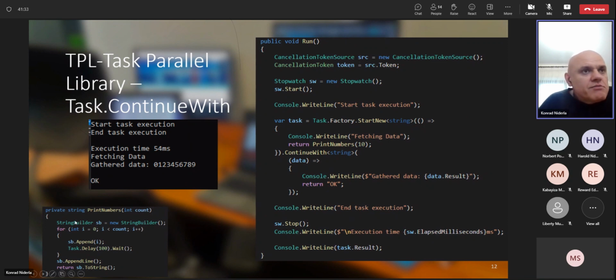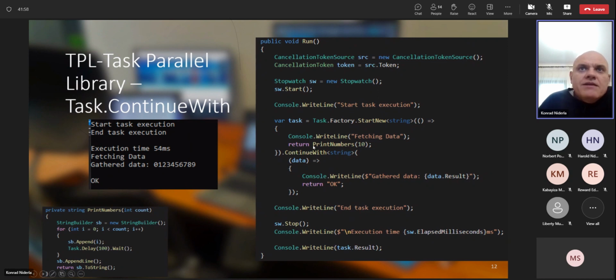I explained what's going on with the StringBuilder class. It works like concatenation of strings, but it's faster than normal concatenation of strings, and the built string is returned from print numbers.